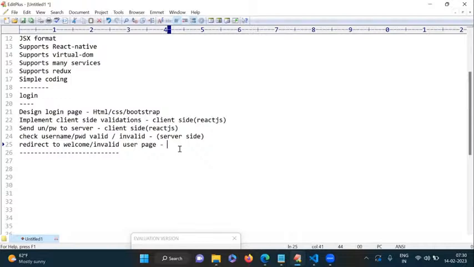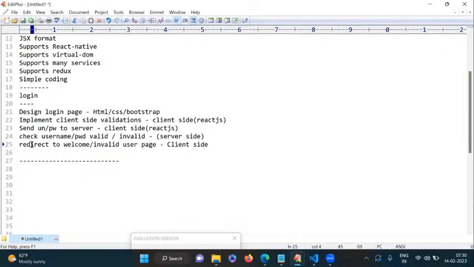Then again, we are taking the support of client side scripts. Means if you take a simple concept, that is the login page, as an example, in this concept we are using client side scripts. Is it clear?